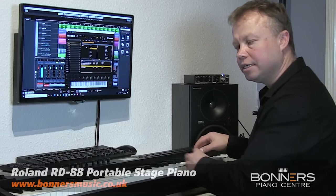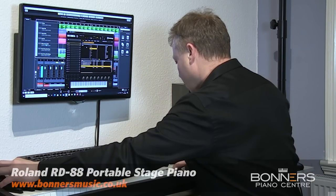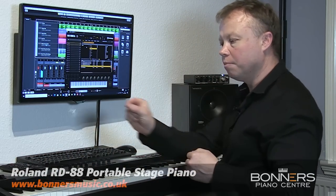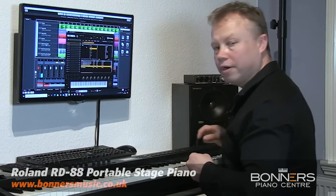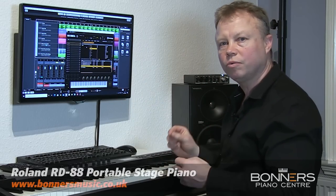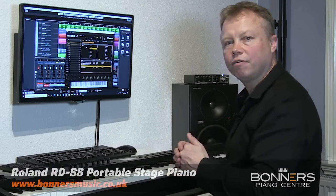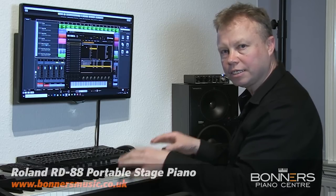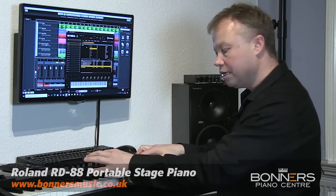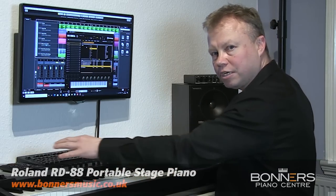to play the right hand, and my left hand can do the pitch bend and modulation wheels. Now, the pitch bend and modulation is only assigned to the sound on the right. So there are quite a few different parameters that you can switch on or off, or enable or disable, for the three different parts of the RD88 can produce at one time. So let's just take a listen to an example of that. Synth pad in the left, solo lead in the right, with my hands free to be able to play.